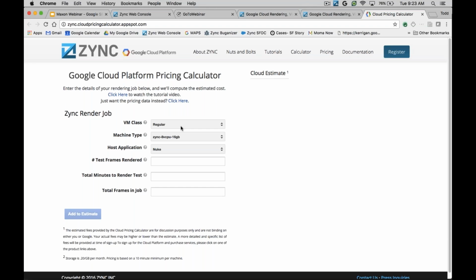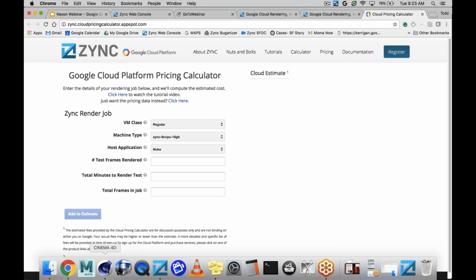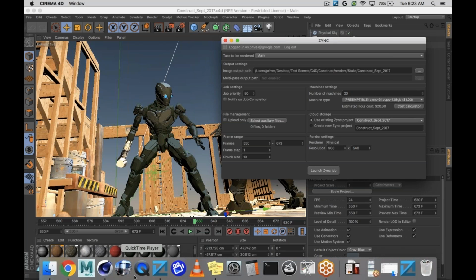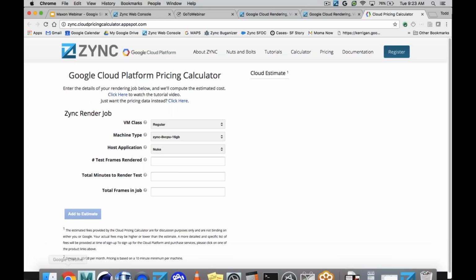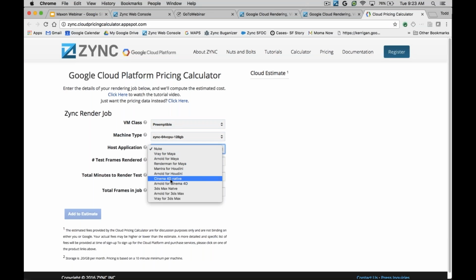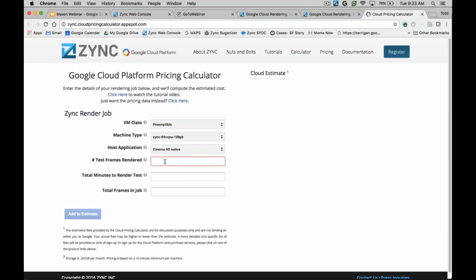And you can see my estimated cost per hour is $20.60. But keep in mind, this is if you were to run all 20 machines for the full hour. Now, let's say the whole job gets done in half this time. Then you're only going to pay half that amount. So after that first 10 minutes, as I mentioned before, we only bill on a per minute basis. So it really is cost efficient and cost effective. And in particular with C4D, if you've got shorter renders, you're generally pretty safe to use preemptable machines and save a significant amount of money.